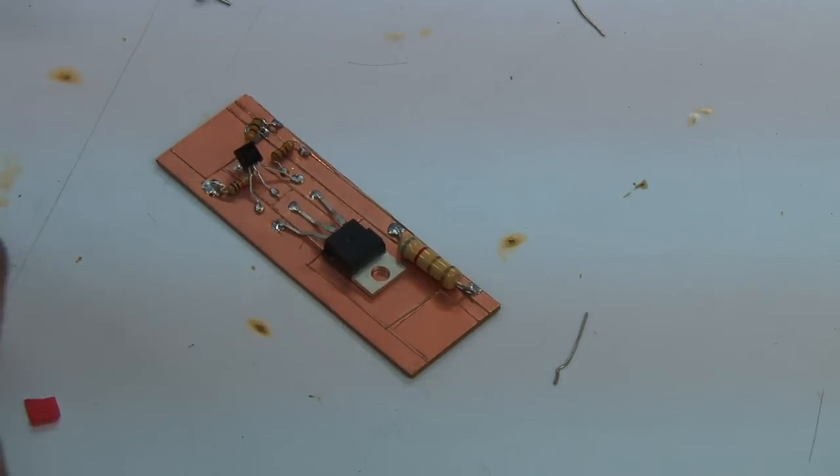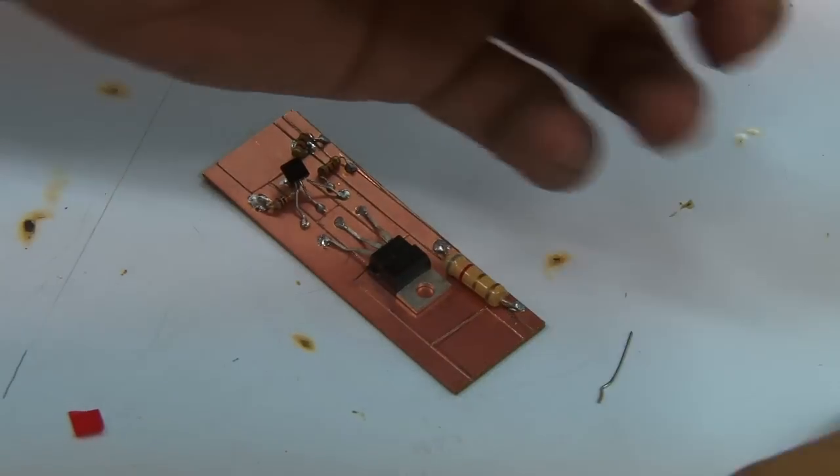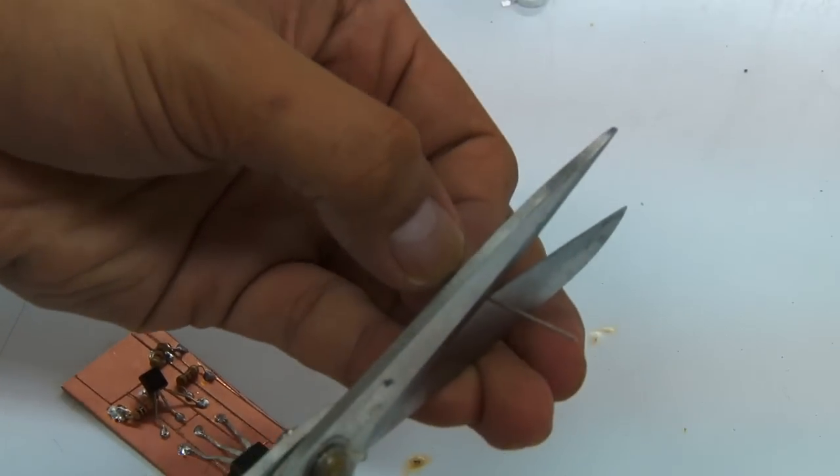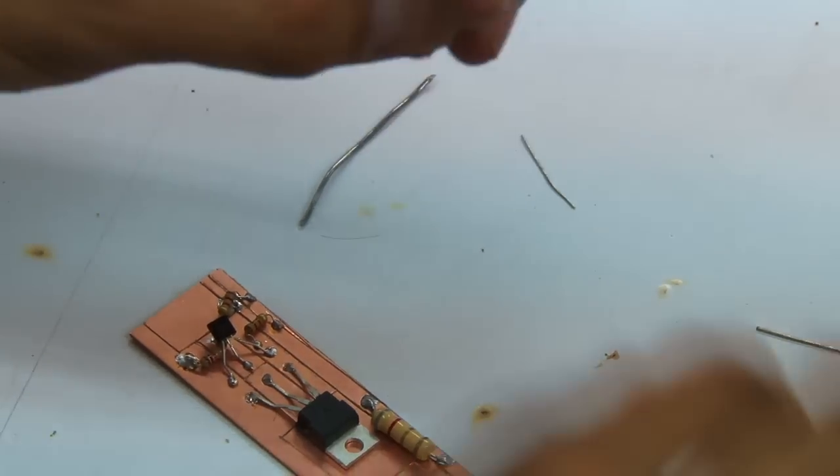Okay, and the next part, probably one of the most tricky, would be the diode, or the rectifier diode, in the battery. So we'll just cut the legs a little bit, bend it so that we'll be able to solder it in.